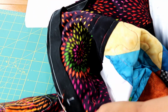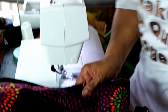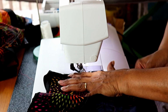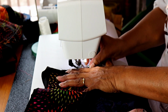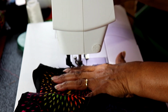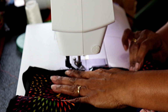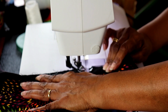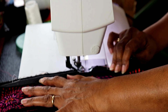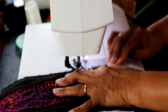And if you didn't quite get that, just rewind the film and watch me do it as many times as you need, and then you try it. And maybe if you don't try it on your quilt the first time, try it on a little scrap piece, make a little scrap quilt. Scrap batting, scrap binding, scrap top. And here we go. It just fits right in. And no one knows where you started or where you stopped putting your binding on, because the seam is exactly like all of the other seams in your binding.